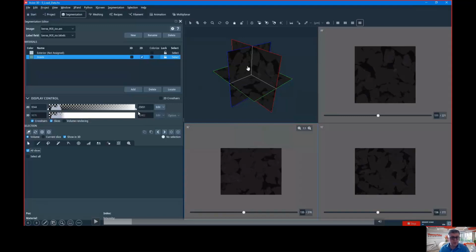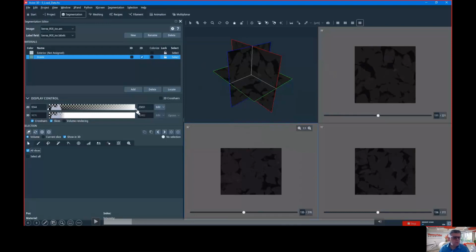We will see in PerGeos, this part is different. This is why I'm spending more time on it. It's one of the big differences between Avizo and PerGeos, the segmentation editor. So what else? Here you can control the display. You control the look and feel of these viewers.